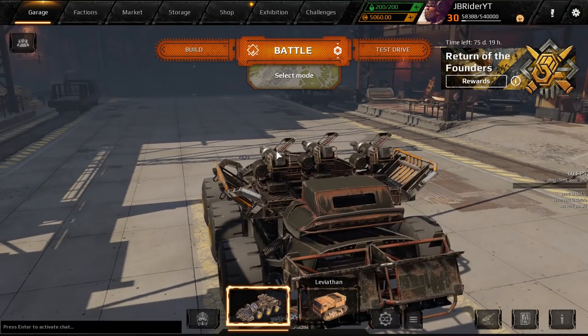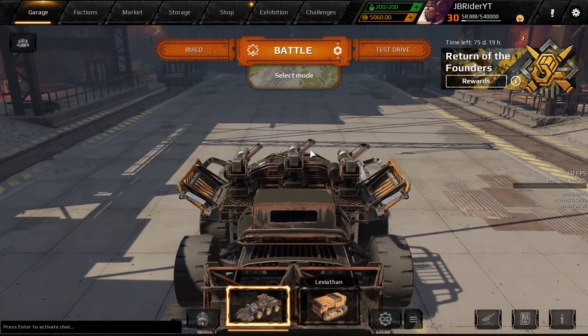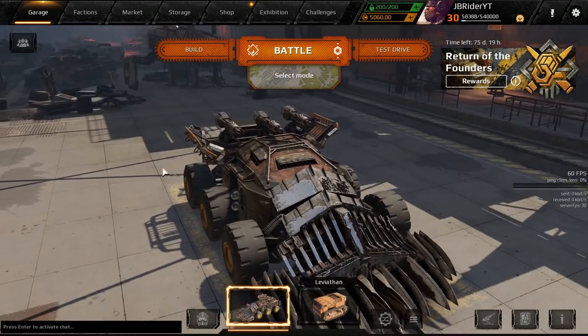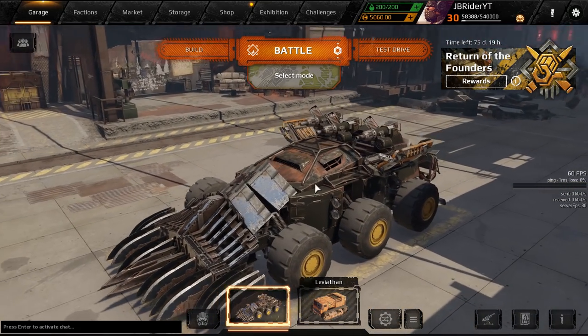It's kind of fun to use that, but on laggy servers it's really hard to aim, so if you get them, just sell them. They're not that great. I think you're better off with just Spitfires or something.